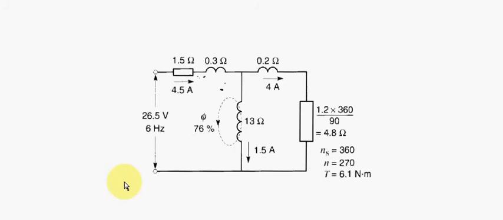Okay, so now the way we overcome this is we essentially want more current down here. So what we do is we get this 26.5 volt value here, and we boost it. We increase the value while keeping 6 Hertz. In other words, we've now broken this volts frequency ratio.